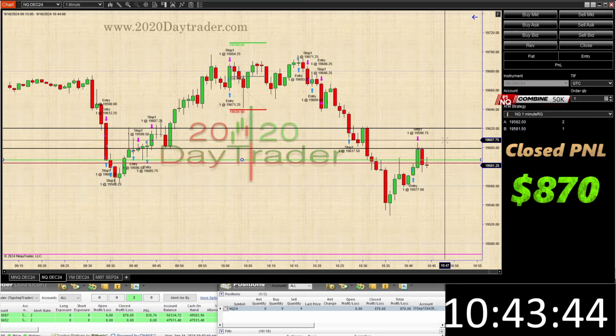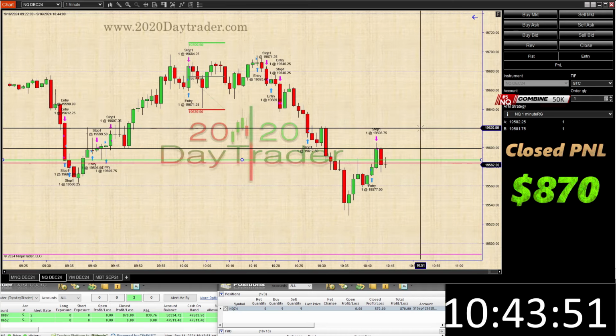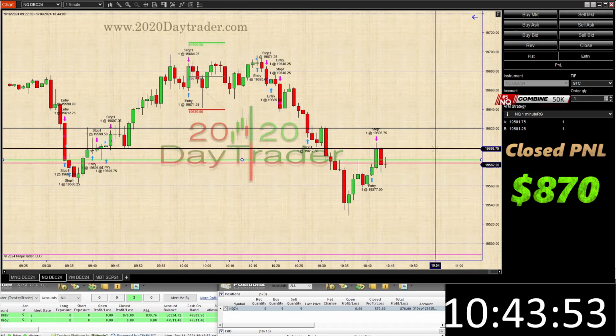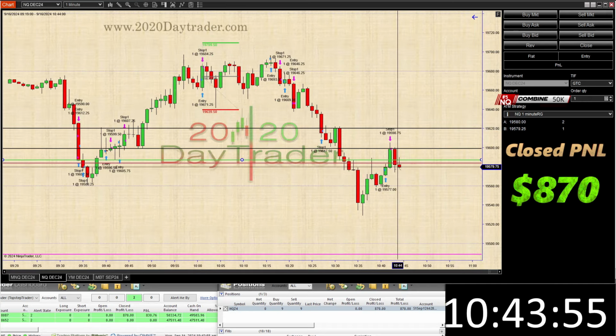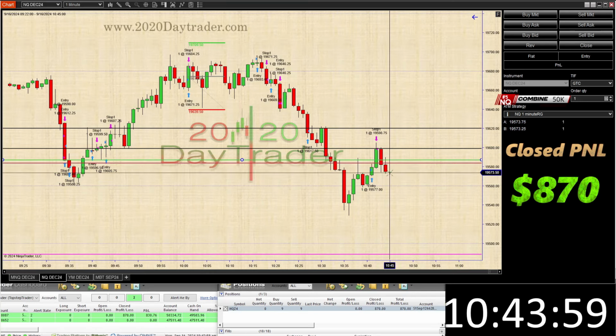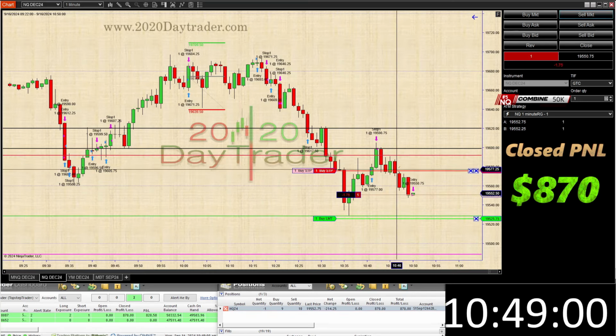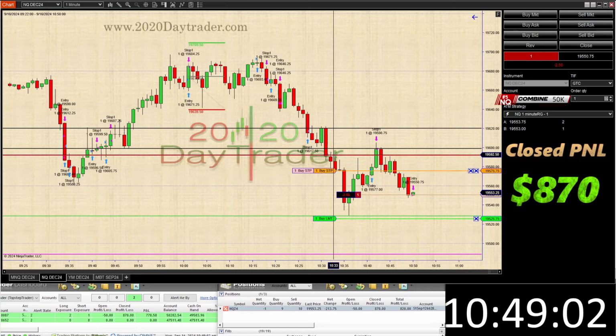And if it gets into this area, then it's on its way out. But if it gets out of this area, then we're looking good. Get out of the area, come back, maybe retest it one more time, and then ripping higher. That would be a nice trade towards the end of the day. But this pull back up to this area and breaking down could also be a nice trade to the short side, taking it back down. Order submitted. Short one contract NQ.